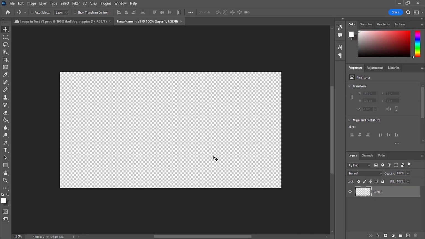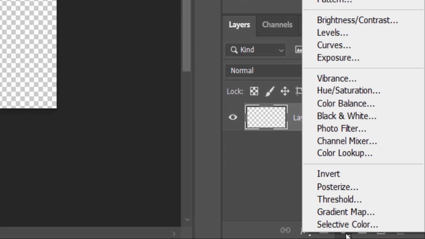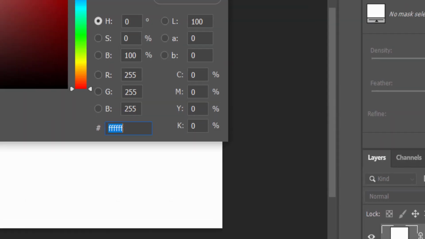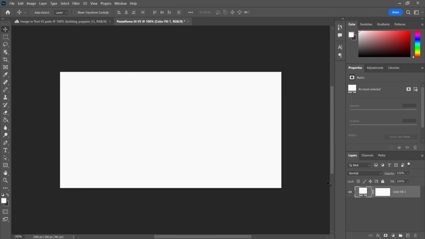All right, so this is my image with the transparent background. We are going to want a color background initially so we can see our effects a little bit better. So down in the Layers palette, let's go ahead and click on the half black, half white circle and just do a solid color layer, and just white is good. That's all we need. This is not really going to stay as part of our project. We're just going to leave it there with that.